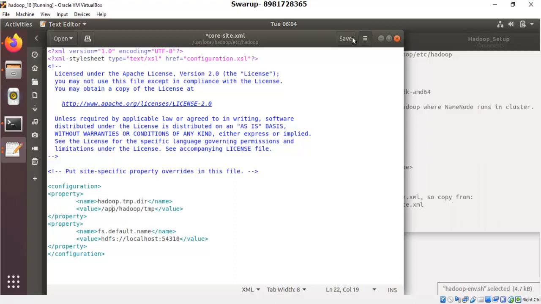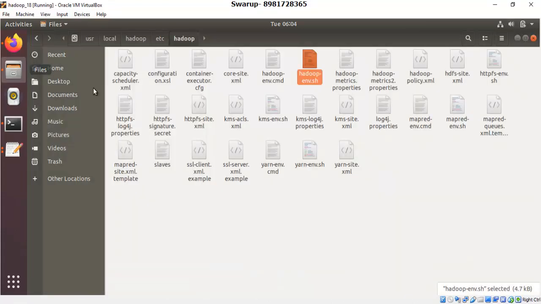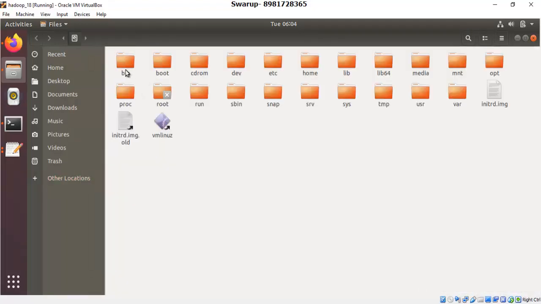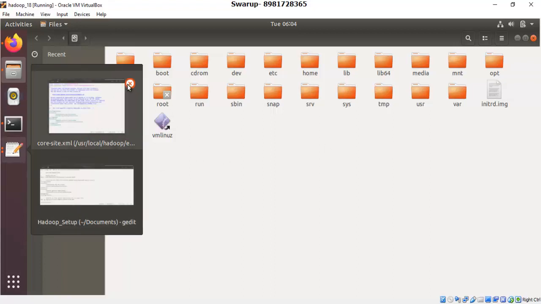Let me just see. Okay, so let me save the file and then we'll check it out. So inside my root directory there will be app, there will be Hadoop and temp. So let me go over here. I doubt if I have done it. So I come to the computer. No, see, I missed out. How come I missed out? So let me see. Okay, let me close this file.